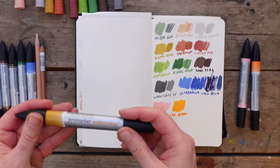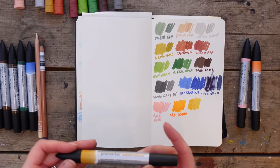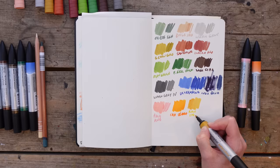This next one is called Raw Sienna. One of the things I like about these is you can tell the small and the big tip because of the way it's laid out. That will be helpful. That's nice. These have more of a transparent Raw Sienna. I'm kind of happy that I've got these choices. This next one is called Yellow Ochre.